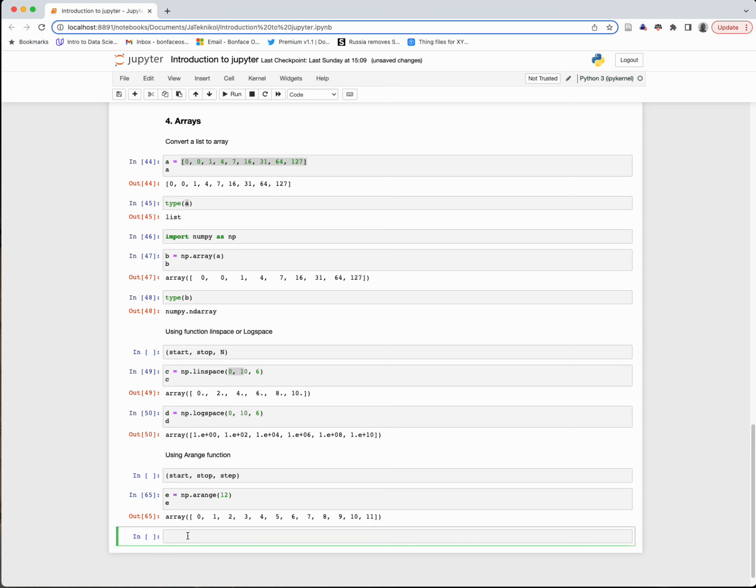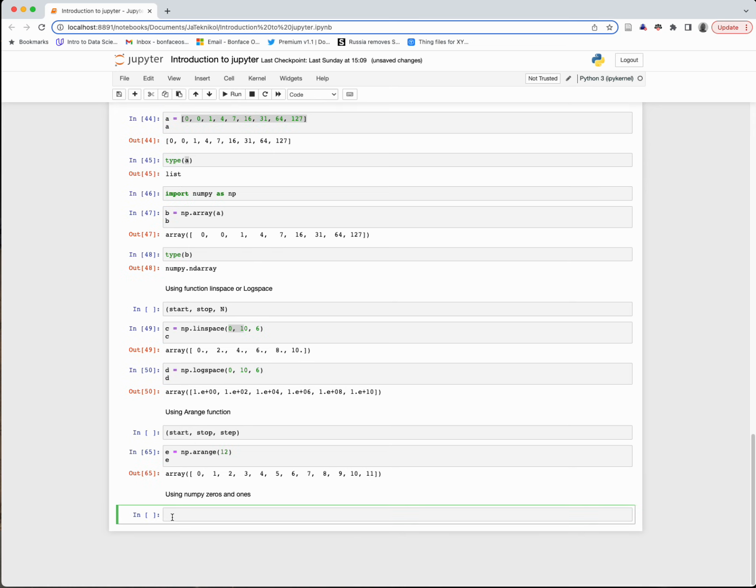The fourth and the last way is using numpy zeros and ones. Here basically what you are doing is creating an array that consists of only zeros and ones, and this is very, very important for people who work with signal processing, satellite imagery analysis, or any kind of imagery work. You will mostly use zeros and ones to populate the pixel values for images. So these are very, very important.